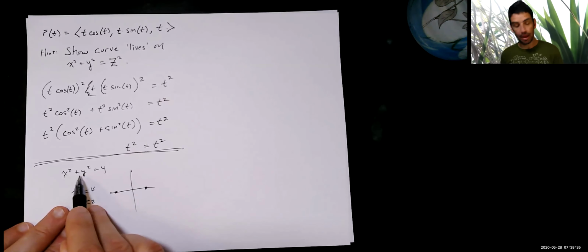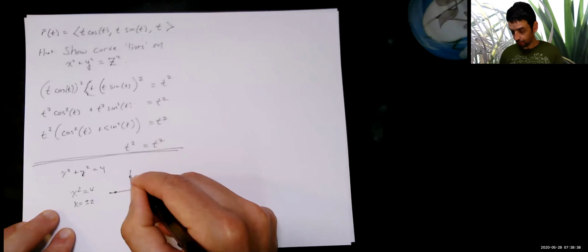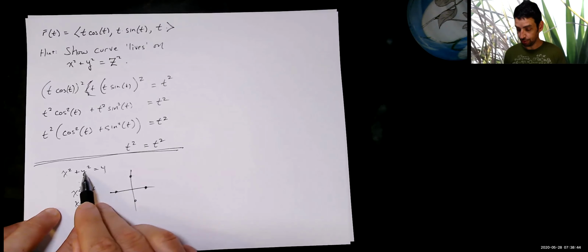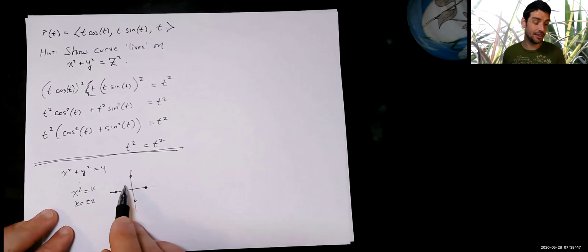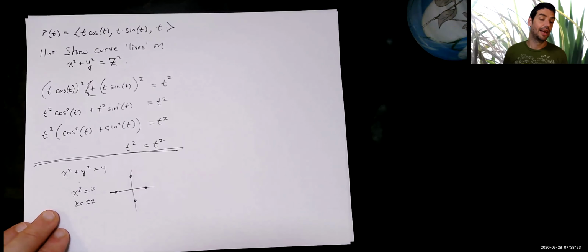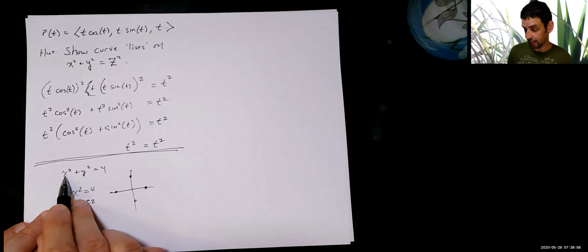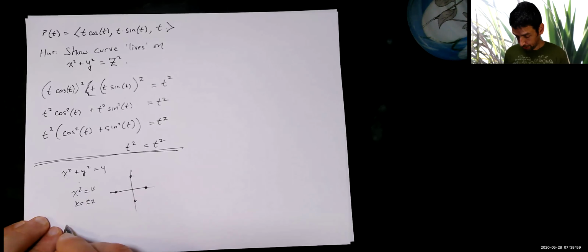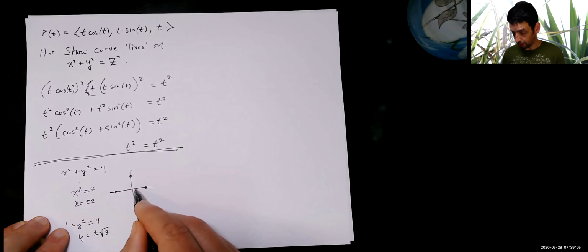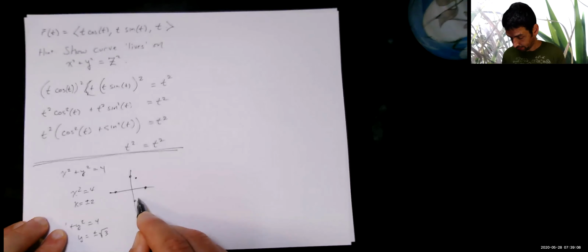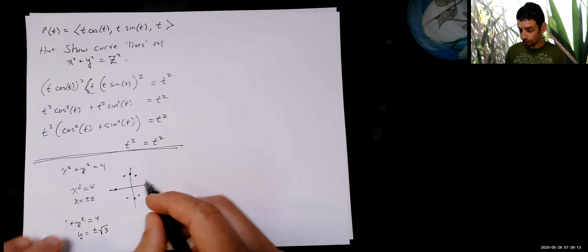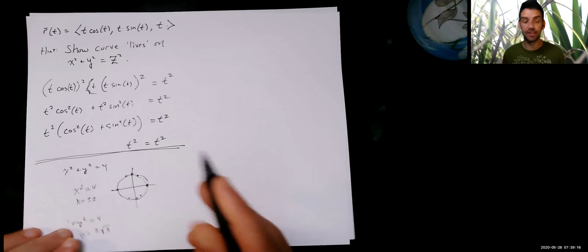And then maybe you come back for letting x equal 0, and you find that y can be 2 or negative 2. And so you're plotting points for each value, right? These are like our traces in 2 dimensions. I let each variable be a value and see what the other one has to be. If x is equal to 1, we get 1 plus y squared equals 4, and then y has to be plus or minus the square root of 3. So then I would get points like this and this. And if you do negative 1, you get points like this and like this. And as you plot these points, you begin to uncover, oh, this thing's a circle, right?